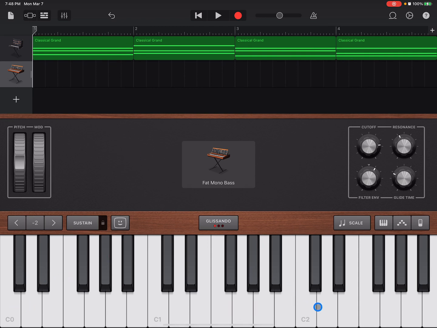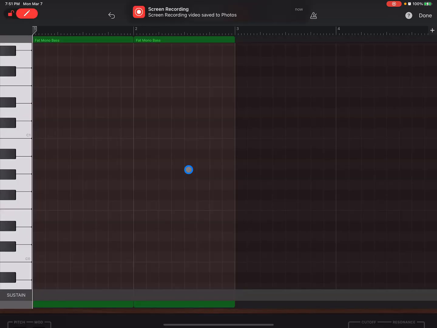But here's something that I want to point out. We have chords here. When I play notes that are inside of these chords, we're actually adding to these, and we're creating larger, more complete chords by doubling these notes up. And that's totally a thing that we can do as long as we're doing it within a certain range. If I have a bunch of bass instruments and we're all playing this note, that doesn't really add a lot of value to our track, in my opinion. So we're going to restrict ourselves to this lower range here, which is what the bass is really meant to fill out. So let's go ahead and see if we can get a track started here.